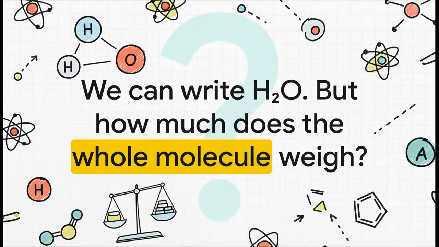Which, of course, brings us to one last really interesting question. We now know how to write the recipe for water, H2O, and we know the relative weight of one H atom and one O atom. But what about the whole molecule? How much does the entire finished dish weigh? Well, we're going to tackle that and a whole lot more in part 3.